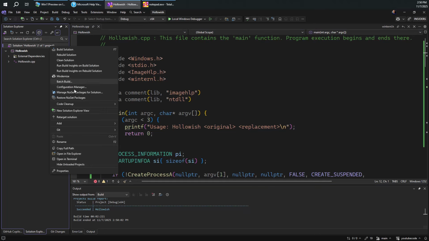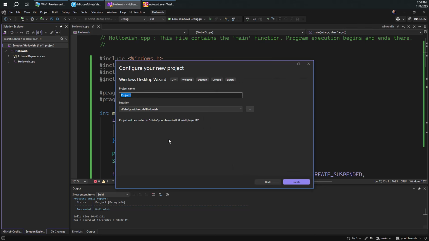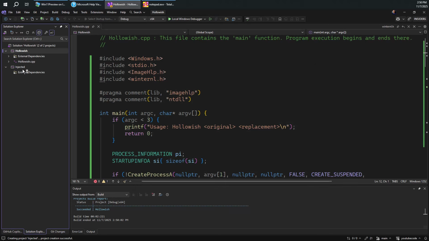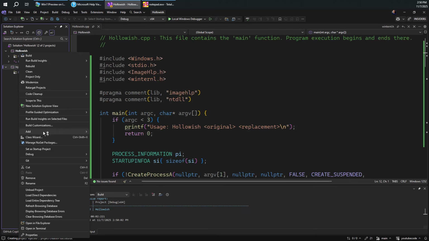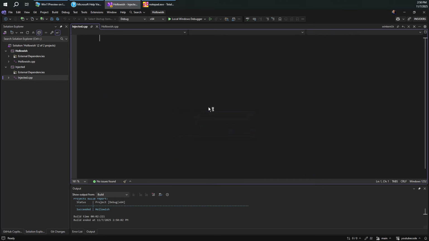The last thing you need to do is to choose an executable. So let's add a new project here to serve as an executable. I'm going to create a Windows application here. Let's call that injected. Of course, this is not a very good name, but let's use that anyway. So I'm going to have a desktop application here in the sense that I want to have a WinMain function that doesn't have any dependency on a console or anything like that. So let's create a file called injected.cpp and quickly create an application.